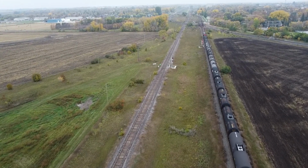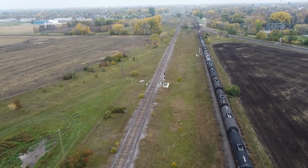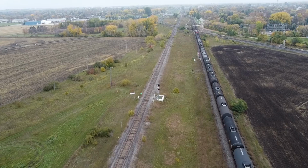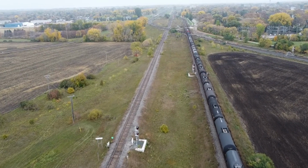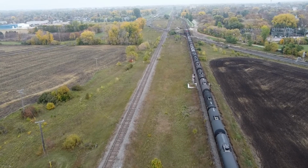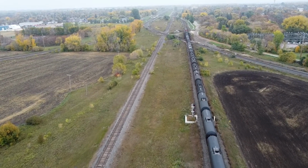This is an oil train on the CN main line. That Via train was on the empty track we're looking at down below. So the train's heading over that diamond now. It's crossing the CP main line, and then it's actually going to jog in just a little bit back towards Portage, and that's when you're going to see those two tracks together that we were looking at off the top of the video.